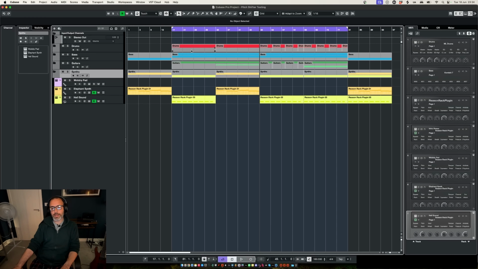So I find this with Reason projects. I can't show you because none of my projects are loading on the new laptop, new sample locations, all the rest of it. But when the projects get really big, they become very vertical. It gets hard to make big changes to the arrangement, and you really have to be on top of things like your track order and coloring. Something like Cubase, I think, has fantastic track folder implementation.